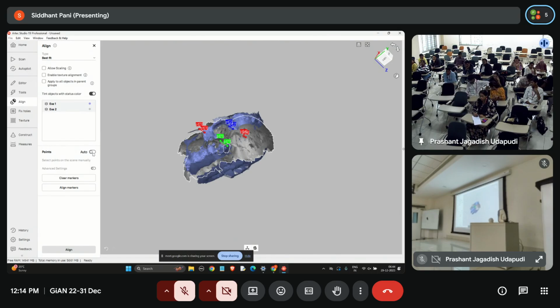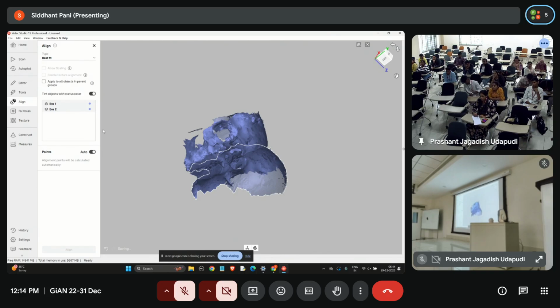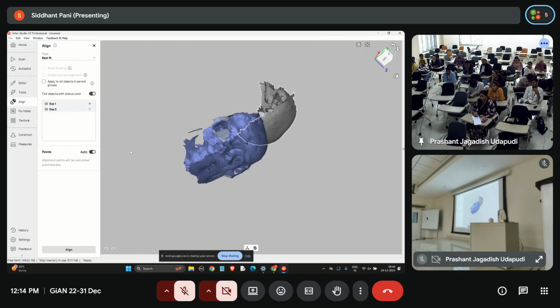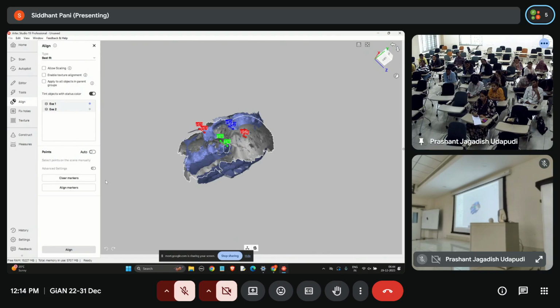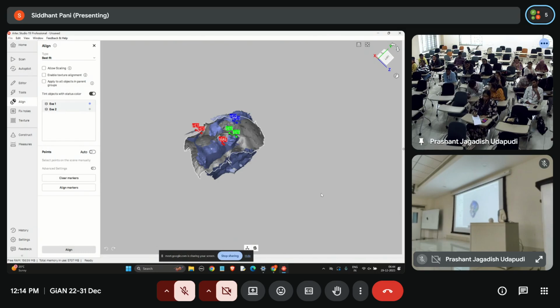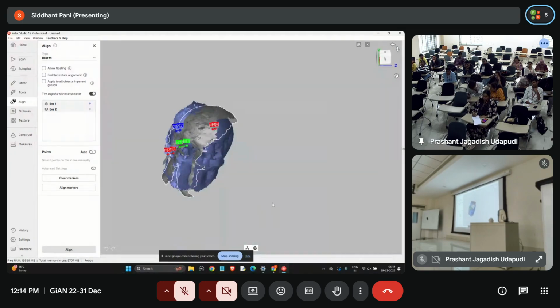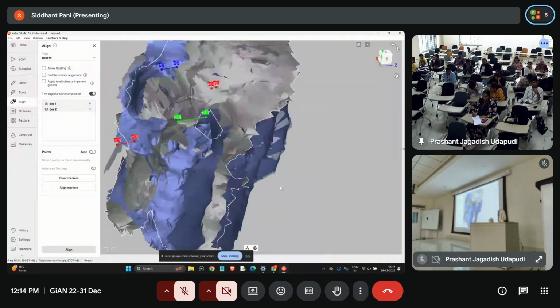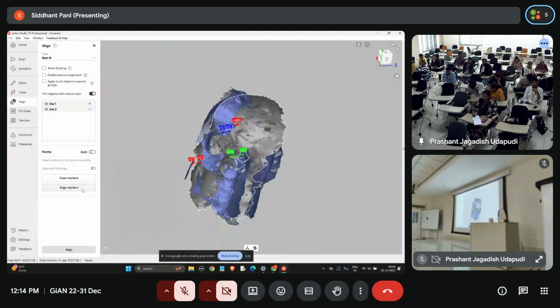Now we can just go to the automatic mode. And okay, it did not work out. So this is how we go on with the alignment.